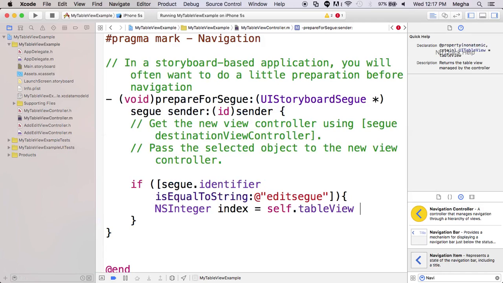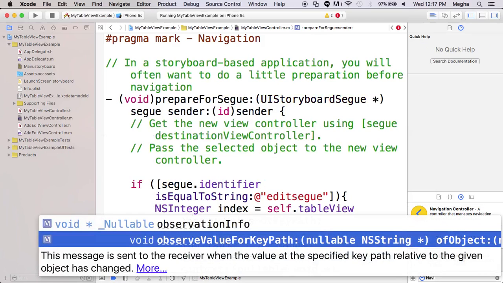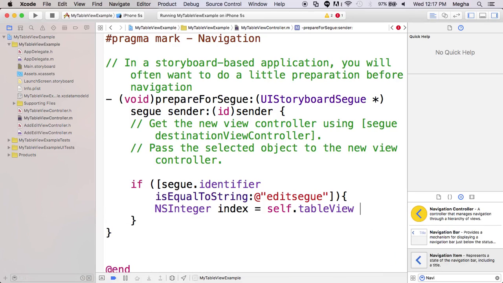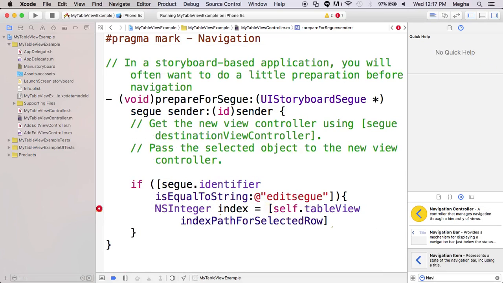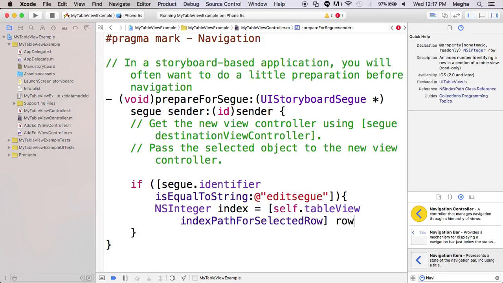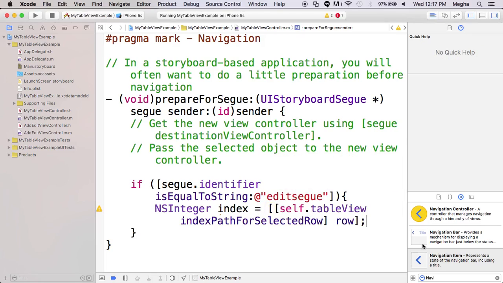Table view, index path for selected row, and the row. I mean, any table which has got selected will have its index path and which row it is selected. So you will get the index of the selected path.